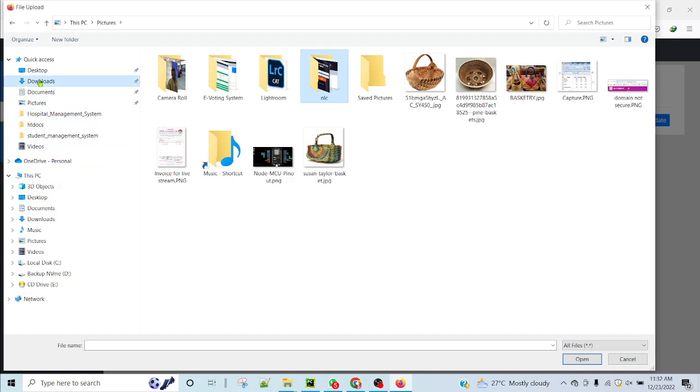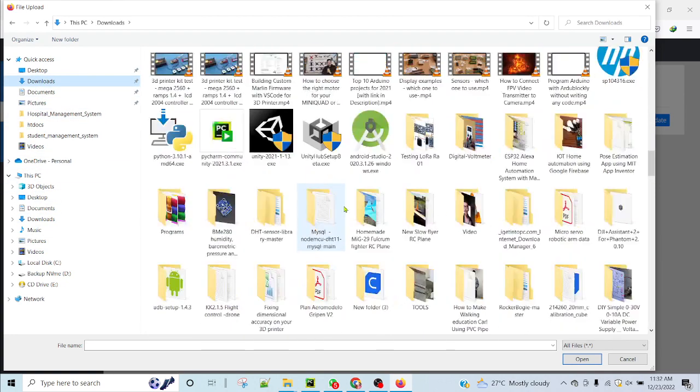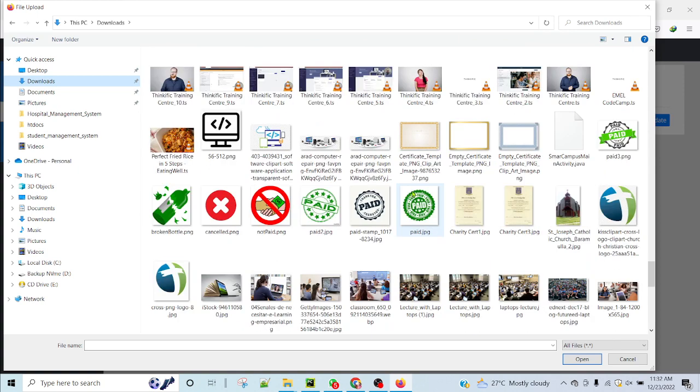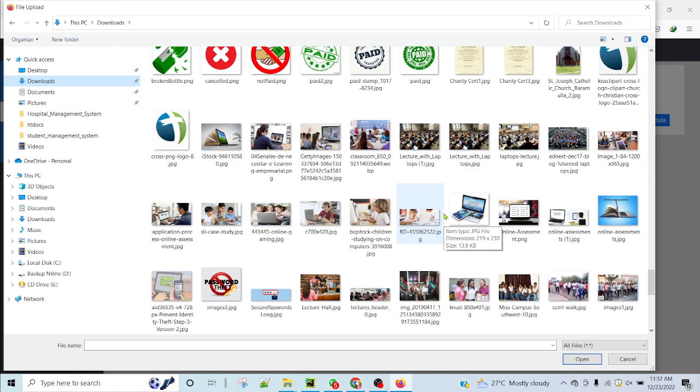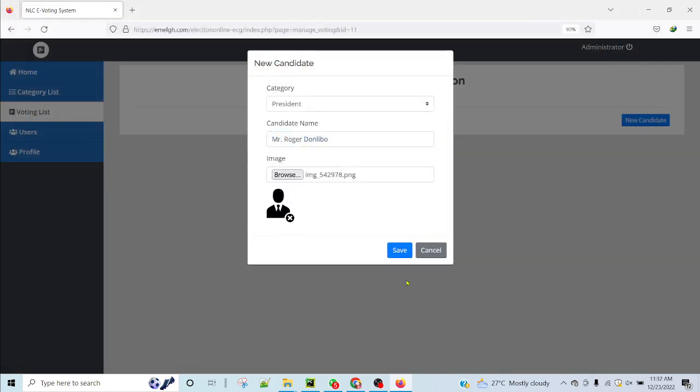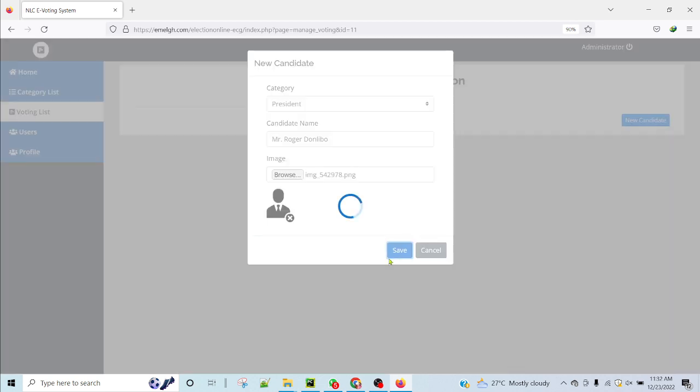Let me go to downloads and scroll down to see if I can get a picture here. I know this wouldn't take you time because you have a lot of pictures there. Okay, let me take this. This is the picture of the candidate. So the candidate is standing for presidency. His name is Mr. Roger Don Libo. Then we have the picture of the candidate. I click on save.